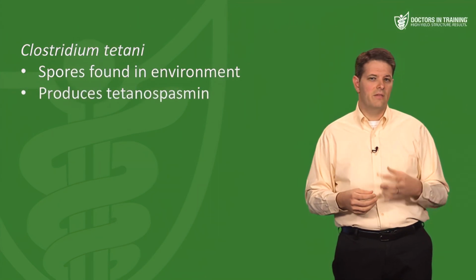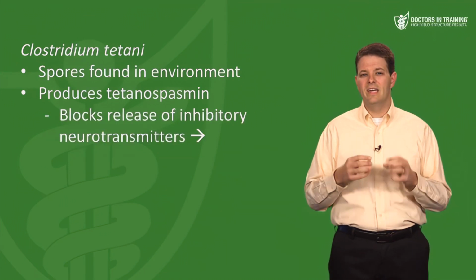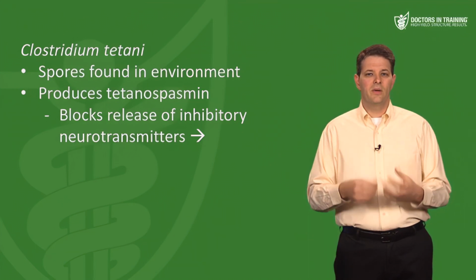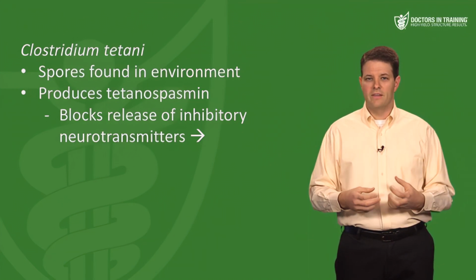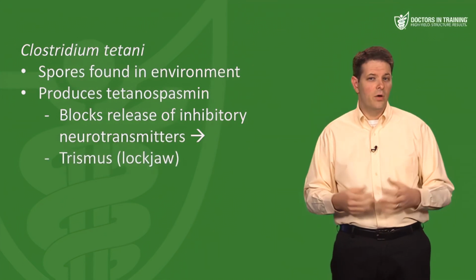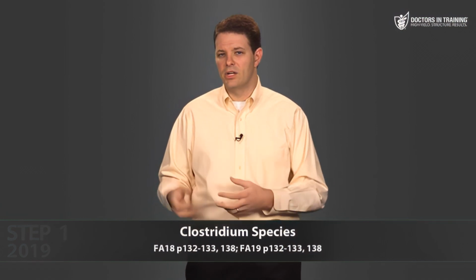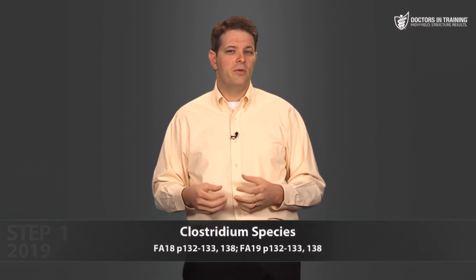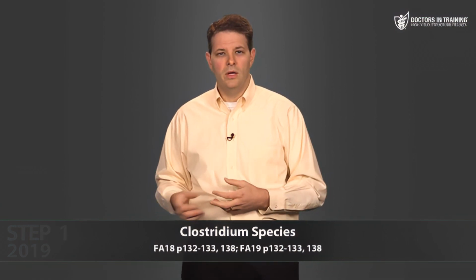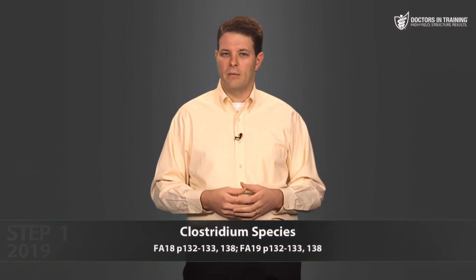So we discussed that one in the video on bacterial toxins. Tetanospasmin blocks the release of inhibitory neurotransmitters like GABA and glycine, resulting in increased firing of motor neurons. And this leads to muscle spasms and trismus, or lockjaw, that tetanus is well known for. Now, as I said, we prevent this illness with tetanus immunizations. In general, people need tetanus boosters every 10 years. So if a patient seeks medical care for some wound and he hasn't had a booster in the last 5 years or more, it's recommended to go ahead and give a booster at that point.